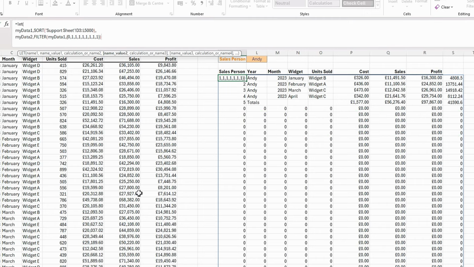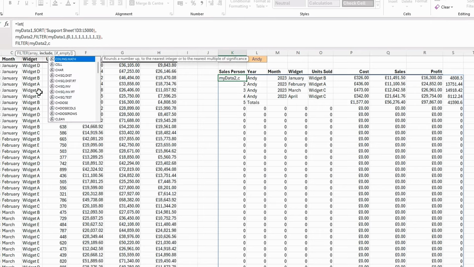So I'm going to do a comma, and now let's output it, which is the final filter where I'll get rid of these zeros. Yeah, so I'll put a comma, Alt Return, and then I'm going to do FILTER. The array that I'm going to filter is my data2.